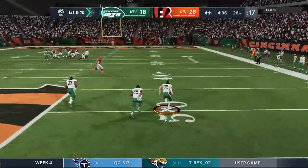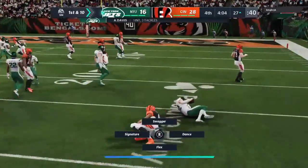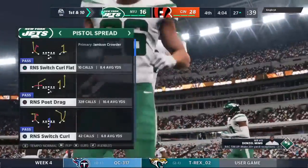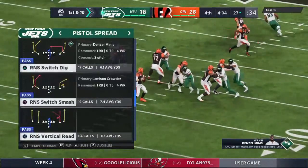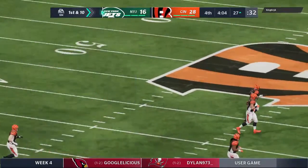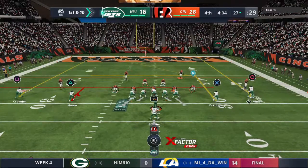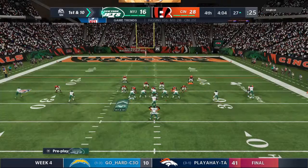And intercepted. Maybe the turning point they need. Picked off by Ashton Davis. And a huge return as he'll take this one all the way down inside the 30-yard line. They'll take over. That is the play they needed in a 2-score game here in the 4th quarter. No doubt about it. They did what they had to do to give themselves a chance to get back into the game. They turned it over to the offense. They are now in charge. Now they need to execute.